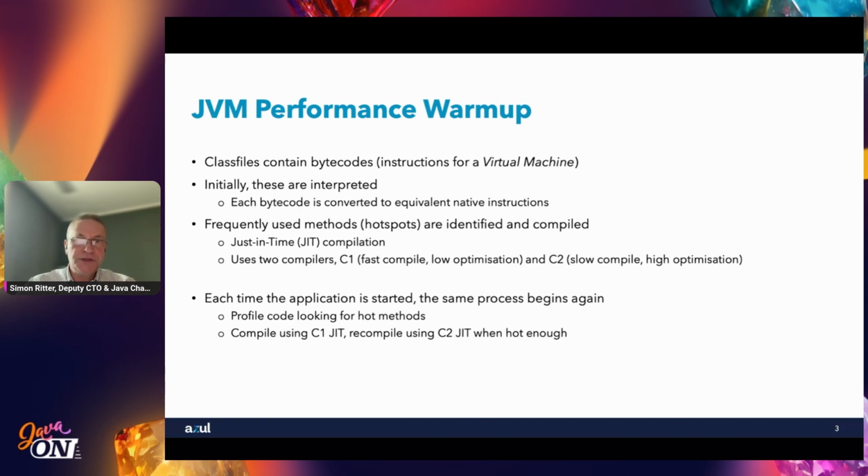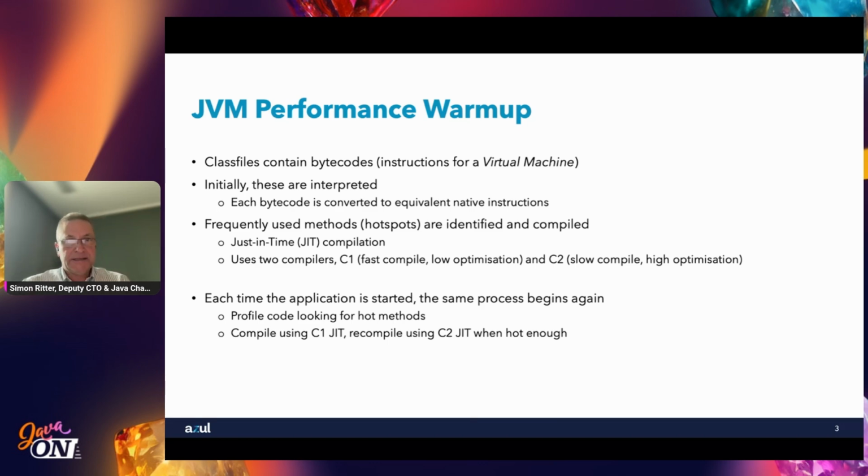The idea being that when we use C1, we want to generate some code, be able to run it as quickly as possible, but then we'll profile how that code is actually being used as the application runs. When we've got to another threshold in terms of how frequently that method is called, we can then recompile the code using, again, the imaginatively named C2 JIT compiler. What the C2 JIT compiler will do is take longer to compile the code, but it will use all the profiling information that's been collected whilst we're running under C1 compiled code and generate much more heavily optimized code. This then gives us better performance overall for our application.